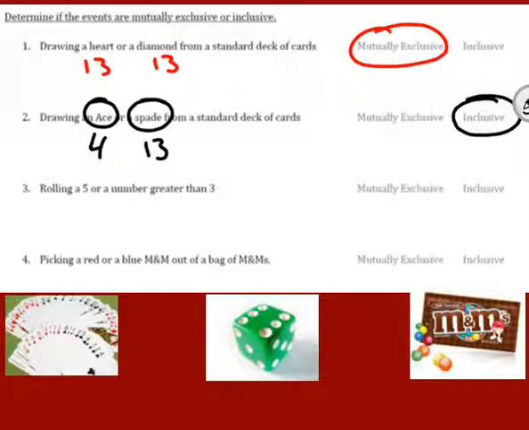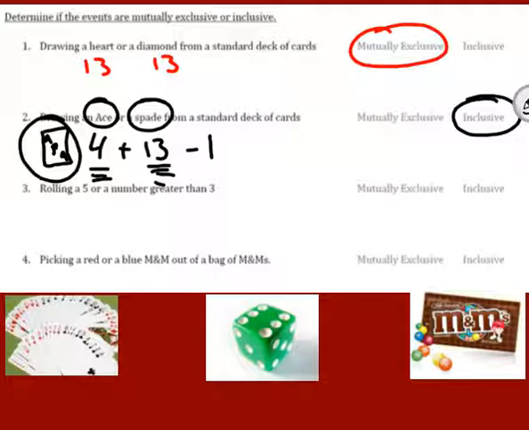When you do one of these, you have looked at this, and you have counted the ace of spades. This is a spade here. You can thank me for my handiwork. You've counted this card twice. You counted it in this group of 4 and this group of 13. So you have to subtract that 1. So then you do 4 plus 13 is 17 minus the 1. The probability is now 16 out of 52. So you have to subtract that 1 that we counted twice. And sometimes that's going to happen more than once.